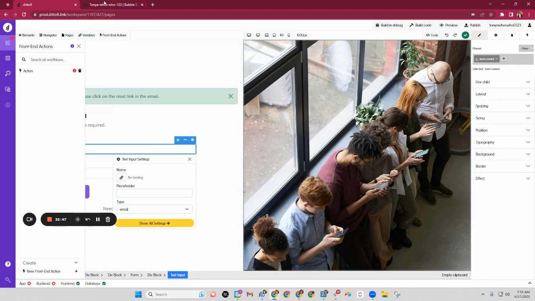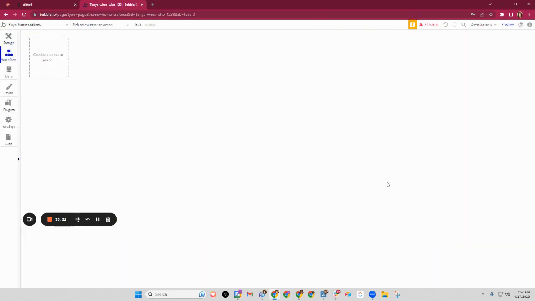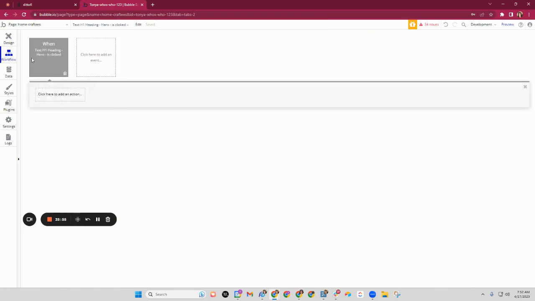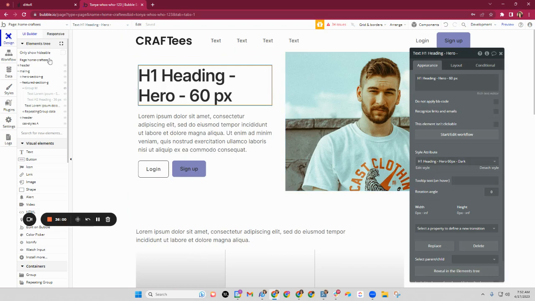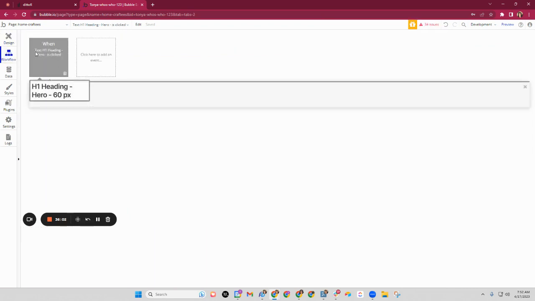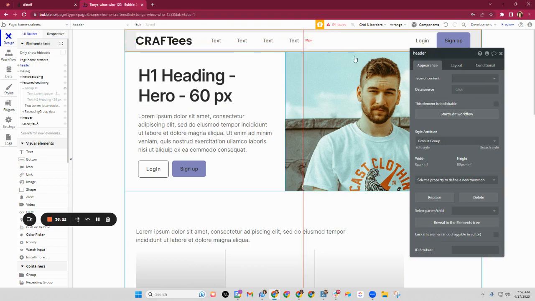And this is powerful because in Bubble, every time I create a new action, it's usually tied to a specific thing on the page, right? So any of my click actions are tied to elements on the page, which means that if I have the same workflow that I need to put on two different things, this button and this button, let's just pretend the header, and right now the header is not actually in a reusable element.